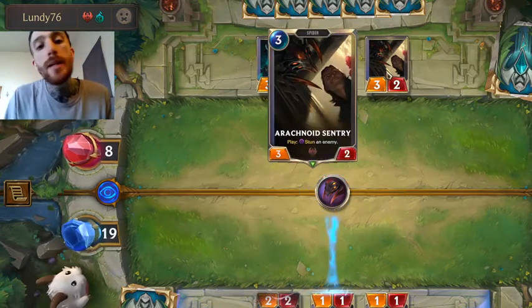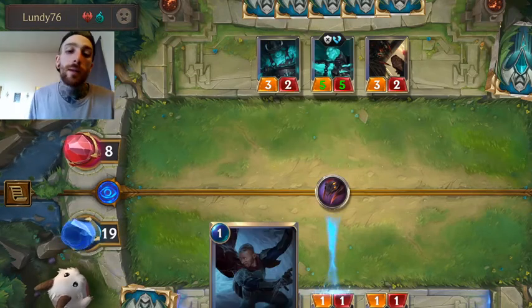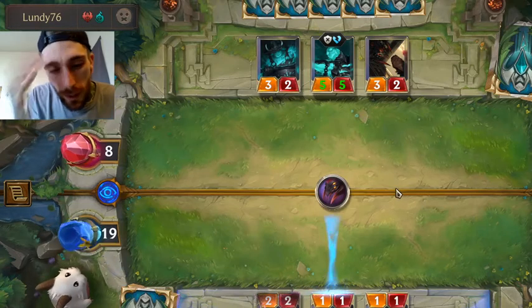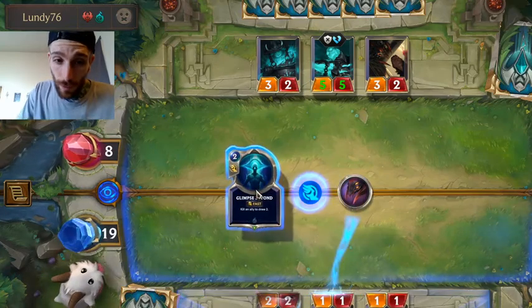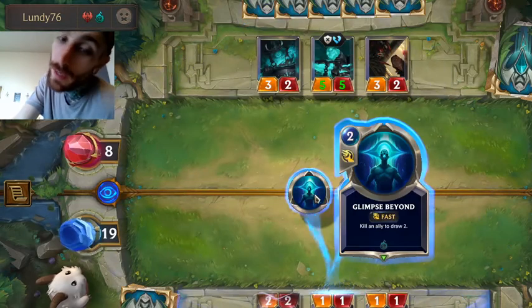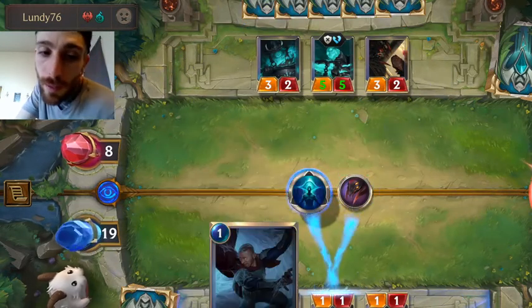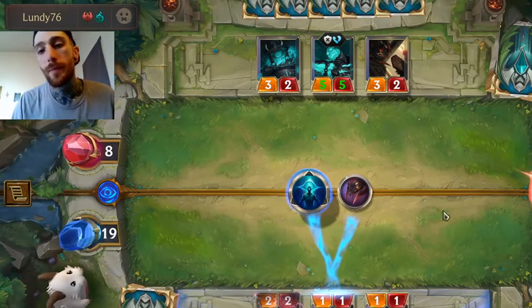Arachnoid Sentry comes down, and whenever it's played, stun an enemy. He's going to stun our Hapless Aristocrat. All things considered, probably smart. He can assume that's going to be my go-to blocker. We are going to Glimpse Beyond. We're going to kill Hapless Aristocrat before it's stunned, drawing us 2 cards and then freeing us up a creature to block with.